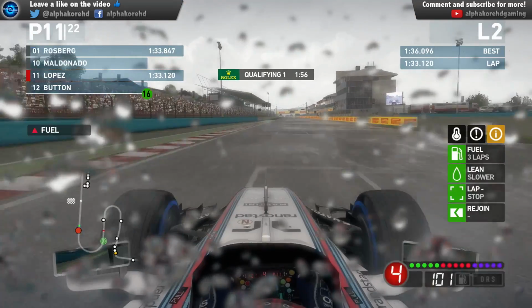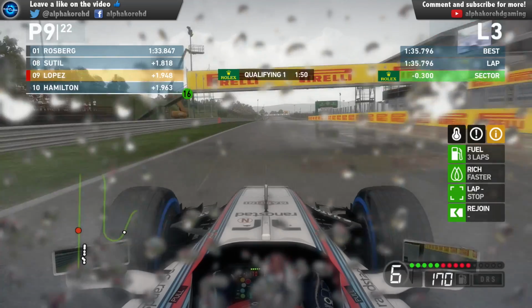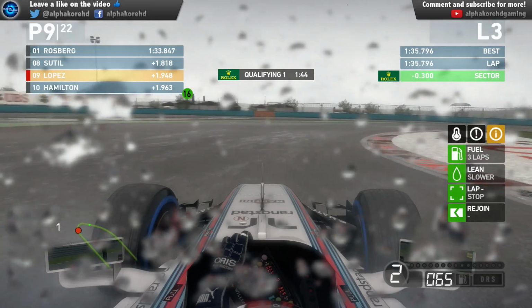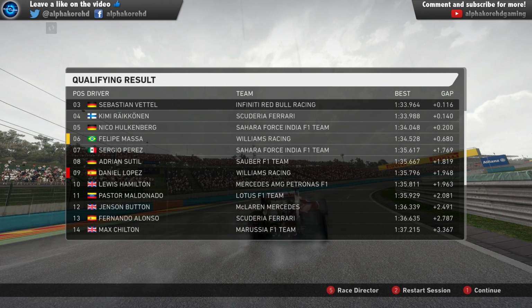So coming over the finish line, and what have we got? We got a 1:35.796, which is a 3 tenths improvement. So we gained half a second over the whole lap, pretty much, because we were 2 tenths down, and we gained half a second in the second and third sector there, which has put us in 9th place, which should be good enough to go through.